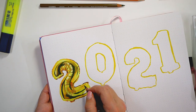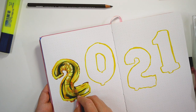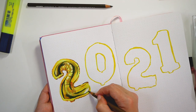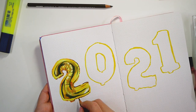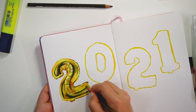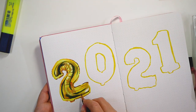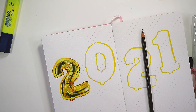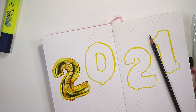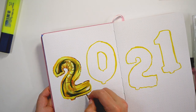If you're penciling things out, which I think a lot of bullet journal people do, and then you're going to put color or shading or do other things with it, always just take an eraser and erase your lines. Not really hard, but just reasonably, so that you can still see the hint of where your outline is, but you don't have all that lead there, because that will be a pain and you don't want to go back over that or try to get rid of it later on. And it can actually catch, especially in things like that light yellow, and I don't think that would be a good thing.